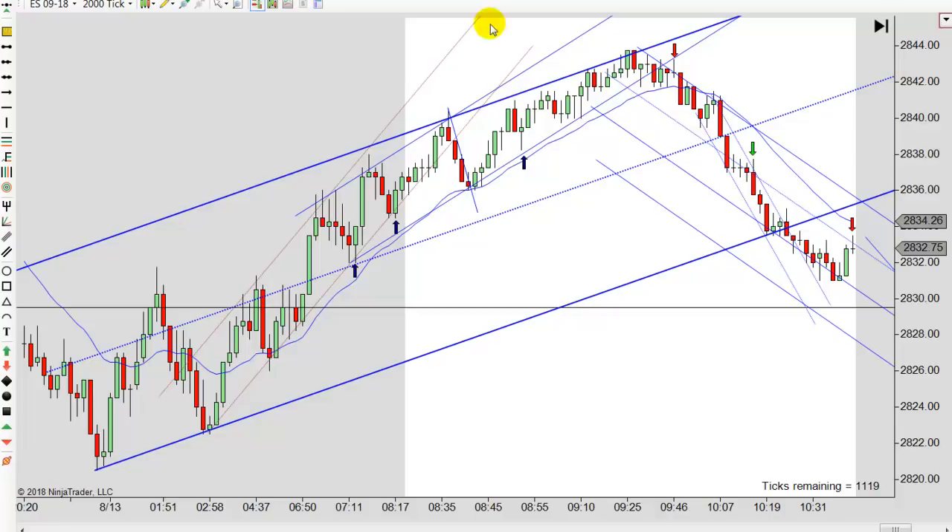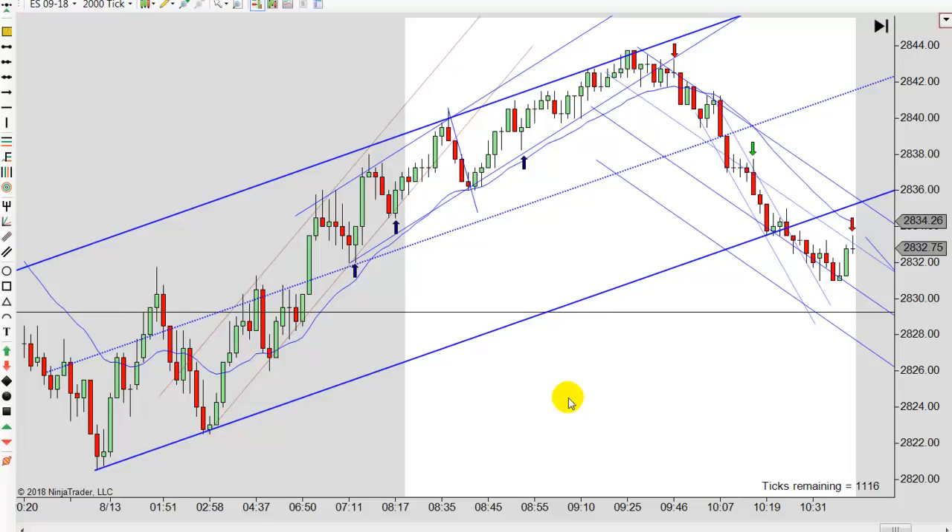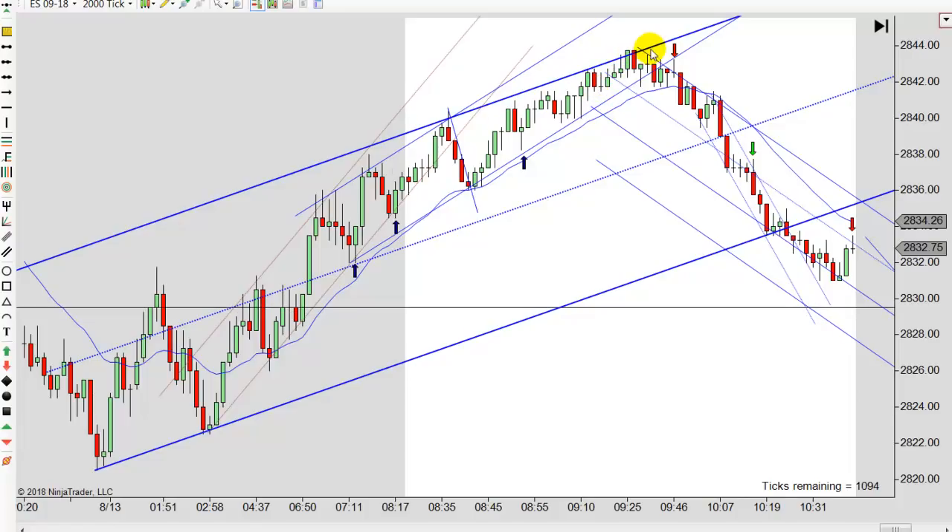The reason I say I don't really believe in wedges is you don't want to play the rules you read about for how to play a wedge and breakouts. Just forget all that - stay with the channels and play the channels. This trend line is working, but this channel is taking precedence up here, so eventually we're going to turn down and probably go to the other side at a very minimum. And that's exactly what happened.